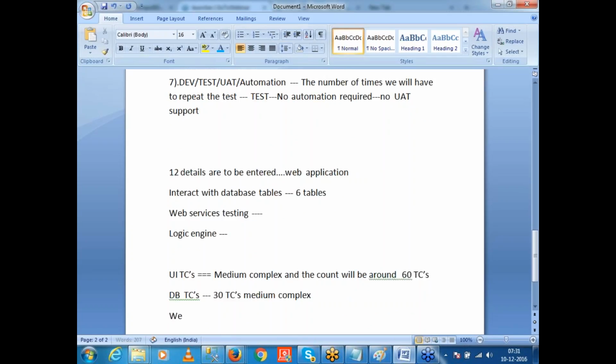Okay, and web services testing. Again these are of one sending, one receiving data, one if it is going wrong, or if you are resending, how does it interact? If I'm using the same customer multiple times, how is it interacting, right? So there are almost 5 to 10 test cases of medium complexity, right?